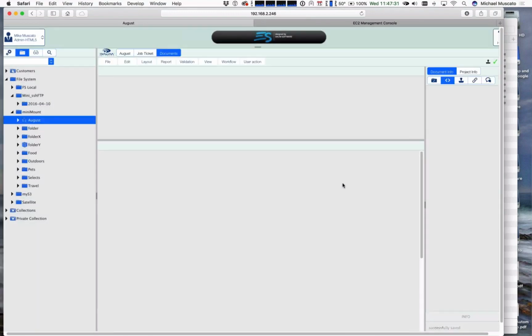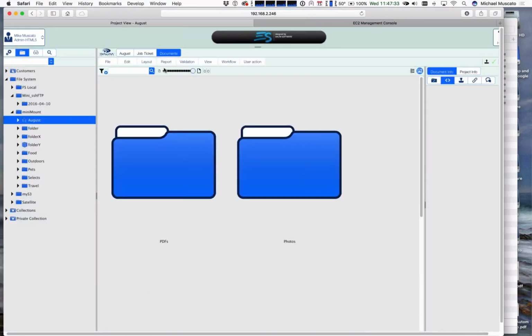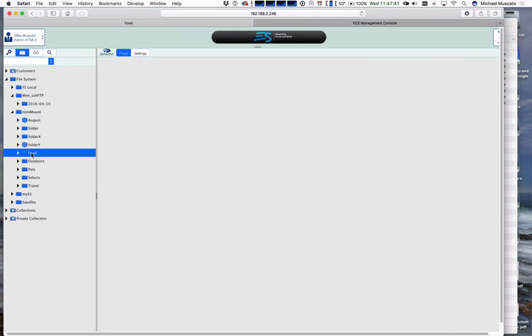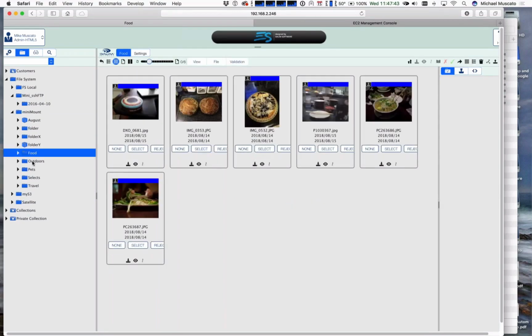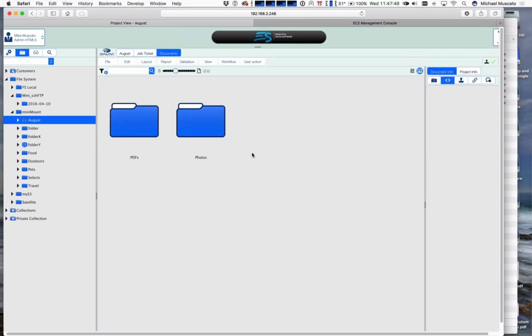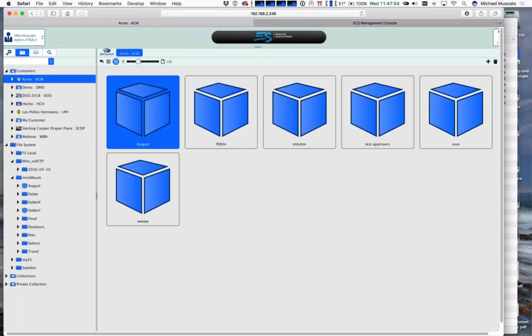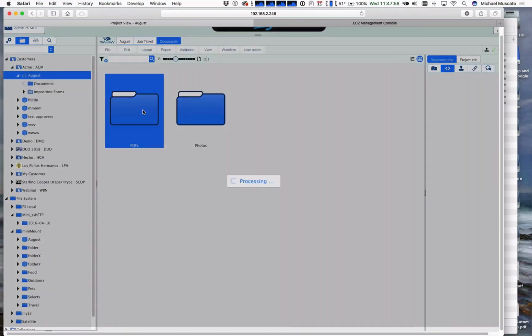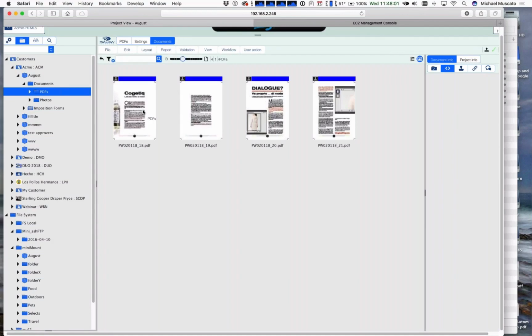And what can be a bit disconcerting, if you're used to looking at how the file system looks, you're used to it looking like a smart view, right? There's the smart view, there's a smart view. Then all of a sudden you click this thing and it looks like a project. Well, it's because it is a project. And if I go up to that customer, if I go to Acme, there's the project that just got generated off the file system. There's the PDFs that were sitting in the PDF folder.